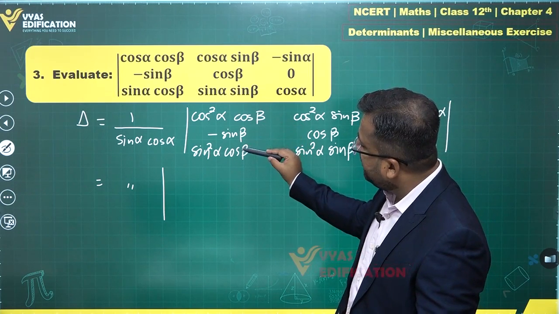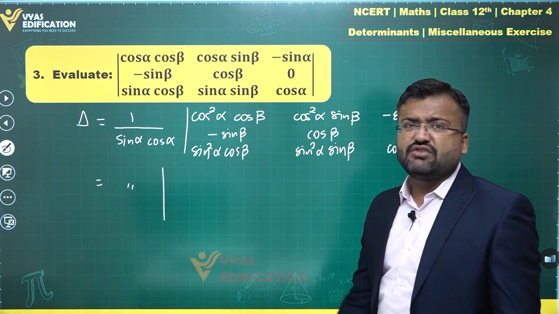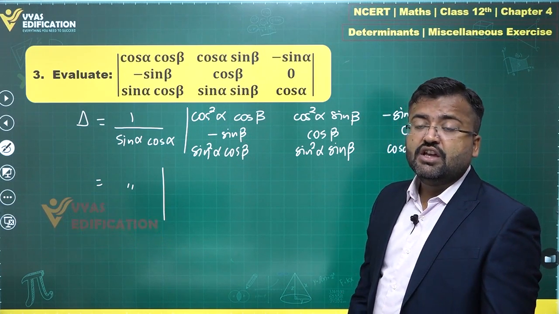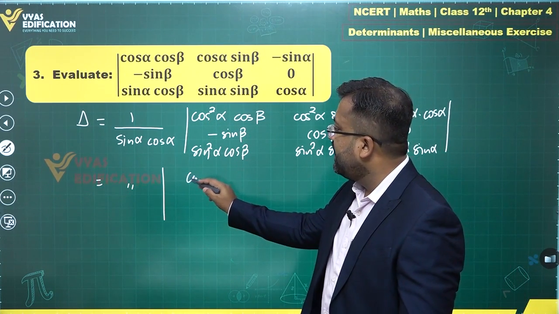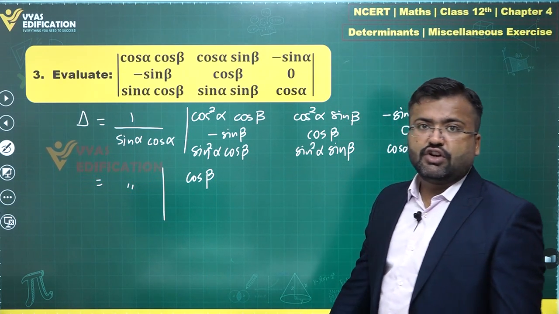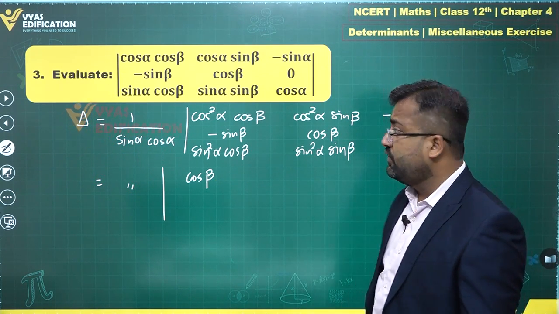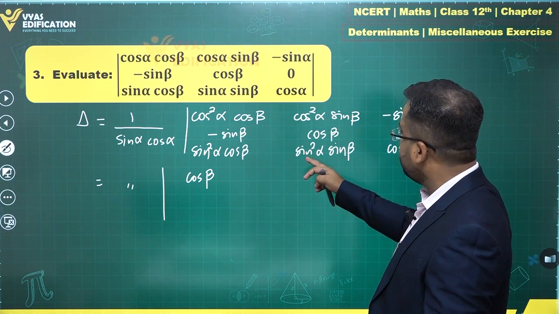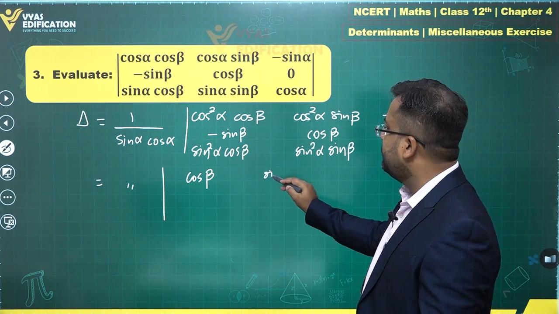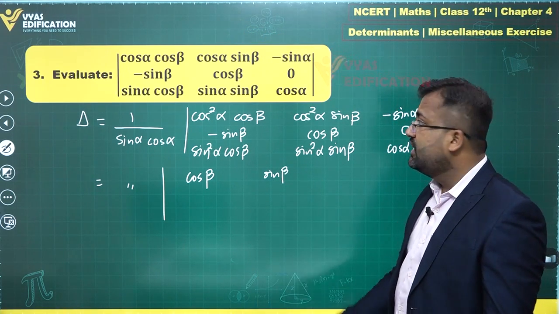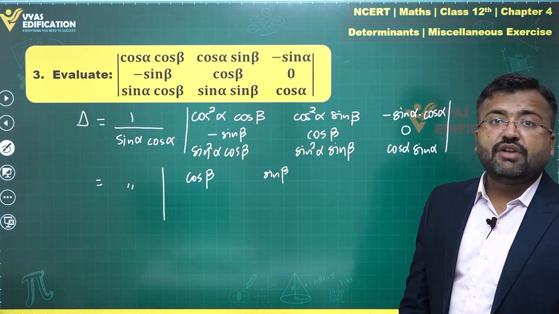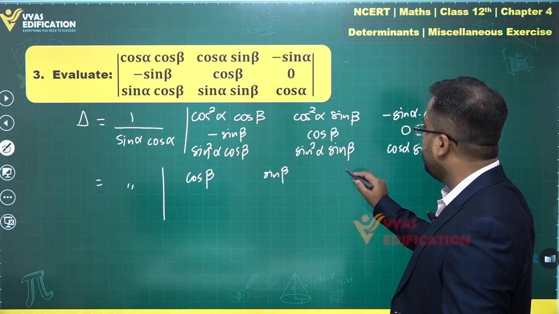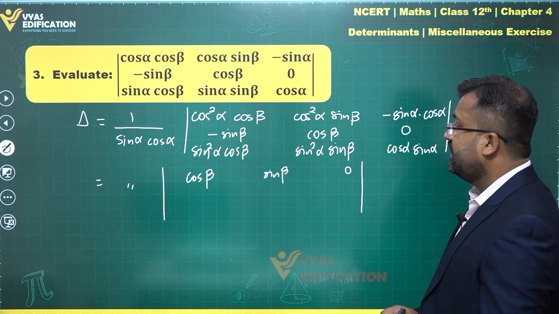You will observe cos beta will come out common and cos square alpha plus sin square alpha will be there in the bracket, right? Add this and this term together. So cos beta will come out common and that is what will remain, because sin square alpha plus cos square alpha in the bracket is 1. What about these two terms? When you add cos square alpha sin beta and sin square alpha sin beta, once again you observe that sin beta will come out common. Cos square alpha plus sin square alpha will be simply equal to 1. Minus sin alpha cos alpha plus sin alpha cos alpha will become 0. That was our target, right? That was the original target.